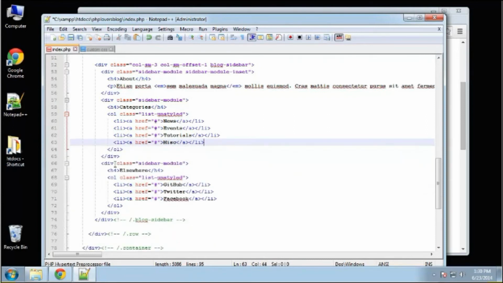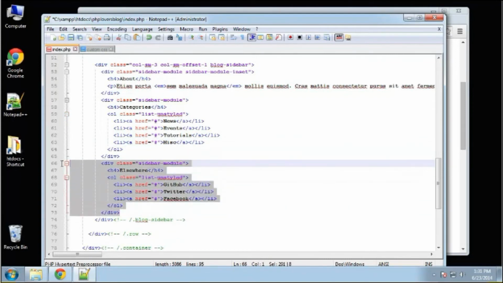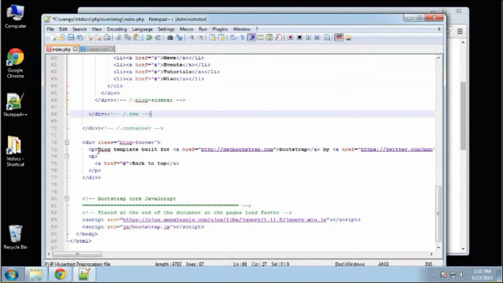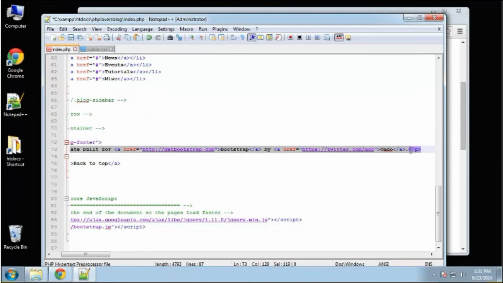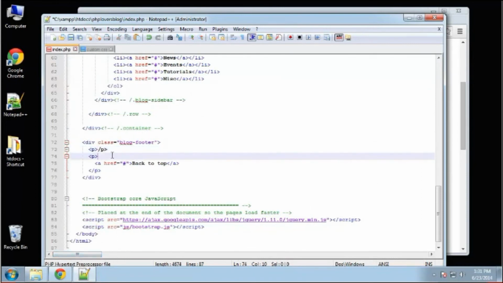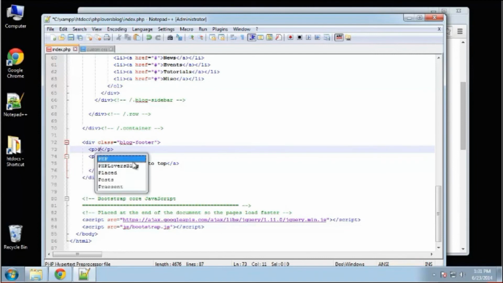I'm going to get rid of this elsewhere module, and then the footer, we'll keep a paragraph, and we'll say PHP lovers blog.